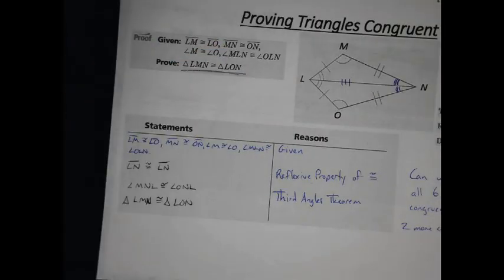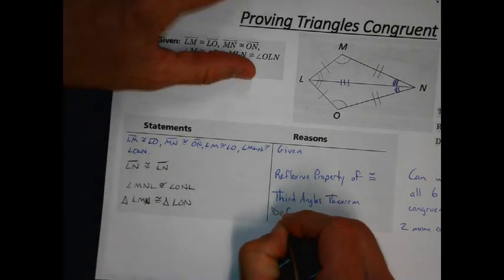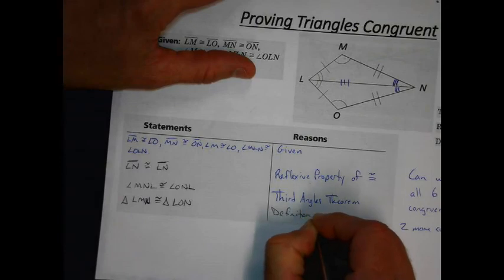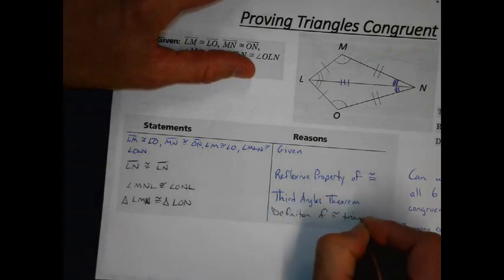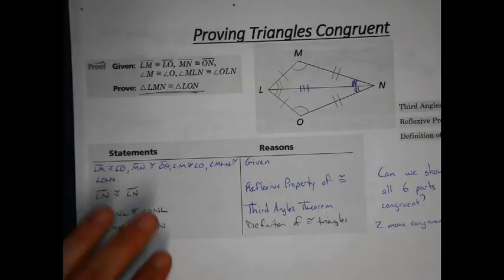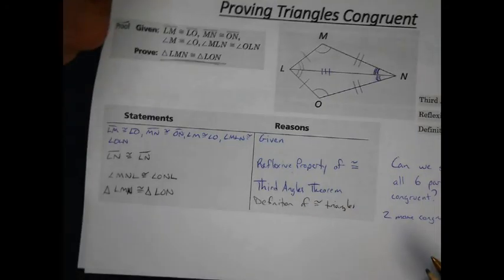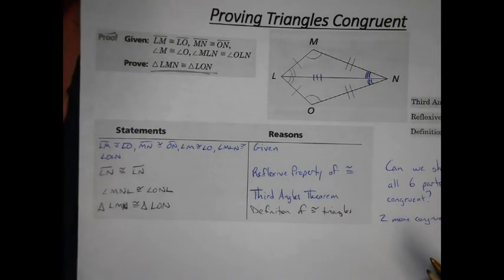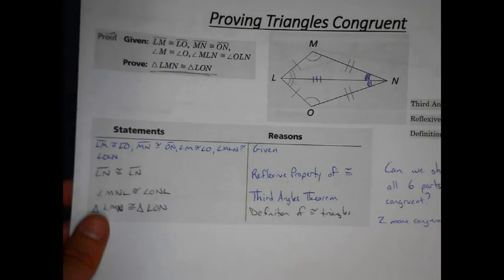So I give that to you. So we can totally do that. Okay? Definition of congruent triangles. And that's how we use proofs with congruent triangles. Okay? I think there's more, but we're pretty much done. This is the bulk of, this is it for the lesson. If you get this, we're good to go. The other thing I want to show you is a quick quiz, and then we'll call it a day.